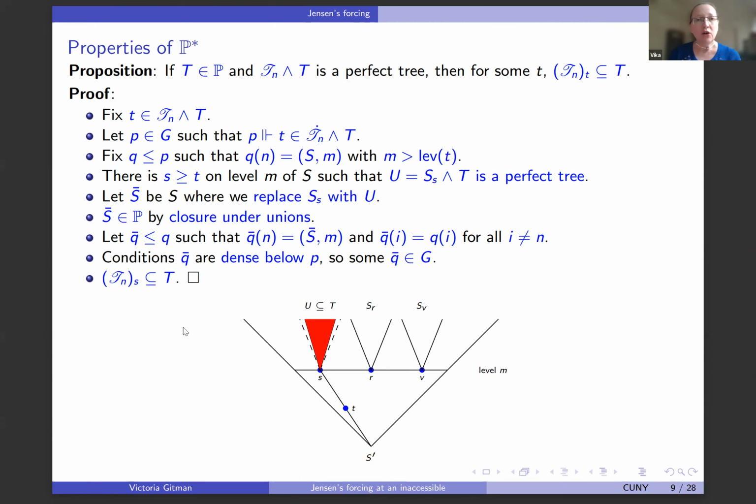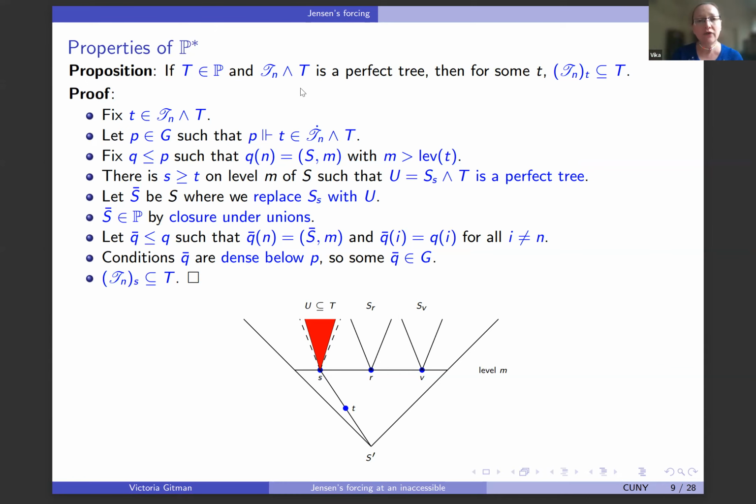Okay, all right. So if you have one of the old perfect trees and you take a meet with one of the generic ones, one of the nice properties is this. If the meet is a perfect tree, it is either a perfect tree or empty. I think everybody knows you construct the meet by just eliminating the nodes which don't split in the intersection.